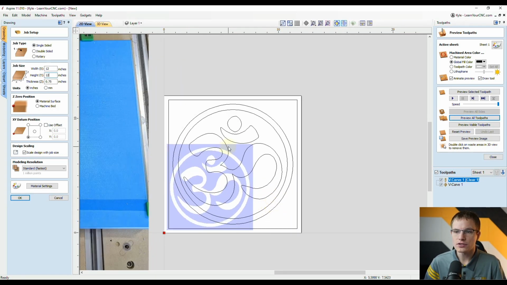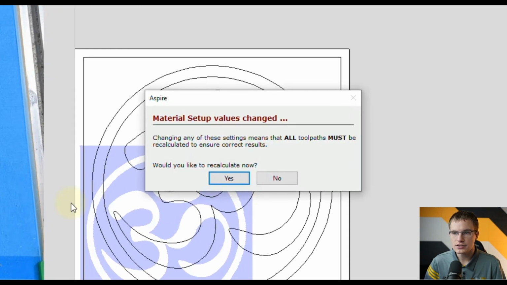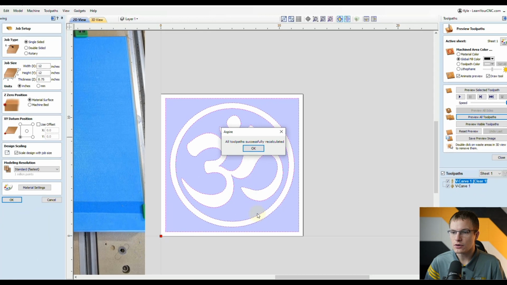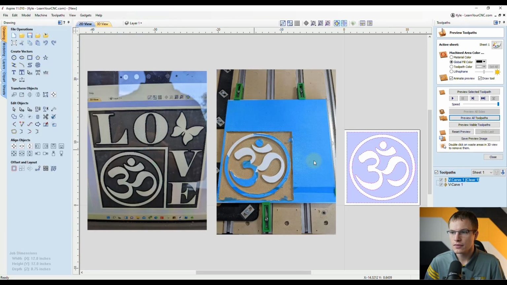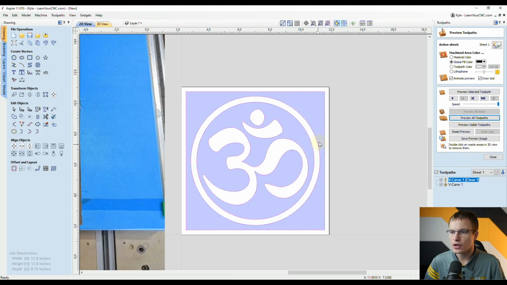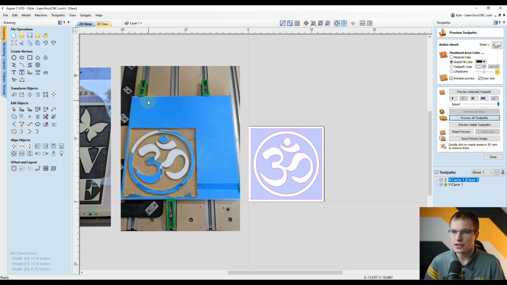Now the only thing you have to do is fix the toolpaths, which if you already created them, it's very simple. Once you click OK to accept these changes, it's going to ask you if you want to change the toolpaths as well. So to recalculate those toolpaths, just click yes. And you can see it will fix those with just one click of a button. Now click OK. And there you go. Now you have your corrected project that will fit into the size of the material that you want to use.